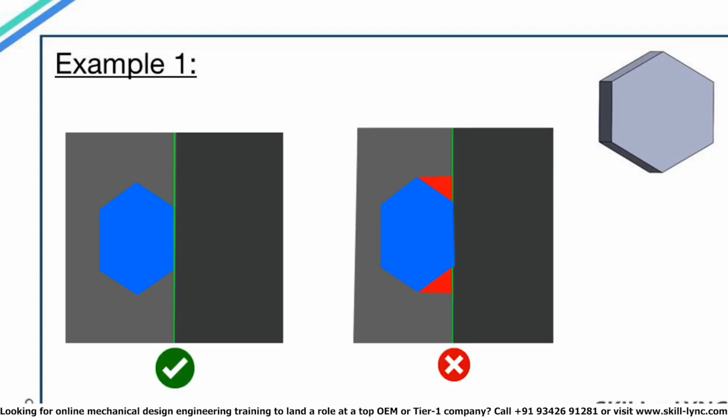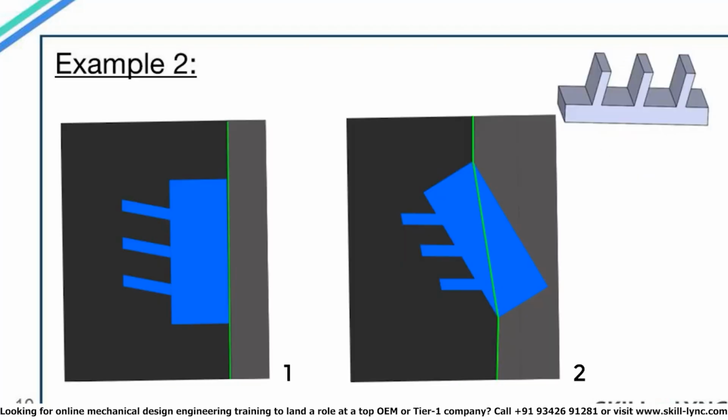So here you can see how the selection of parting surface can increase or decrease the difficulty of the demolding process. The selection of parting surface should be such that a minimum number of undercuts are formed and the demolding process is also simple. For this specific model, the selection of the parting surface as shown in the left diagram is more preferable. Now here we have a case showing where the angled parting surface would be more preferable.